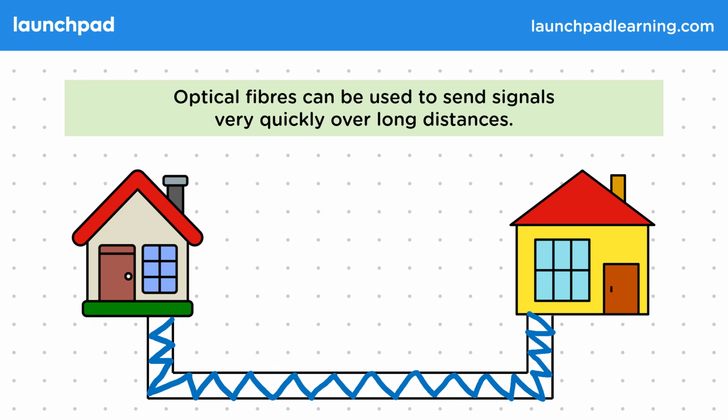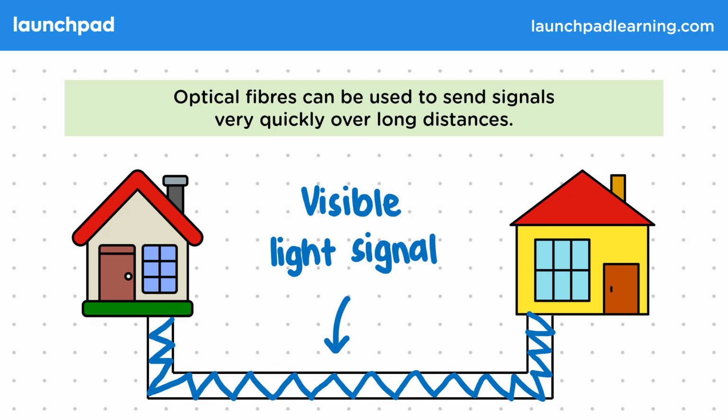Since the waves travel so much faster than an electric current, this can be used to send information extremely quickly. Often we'll be using visible light to send these signals, though some networks can use infrared instead. So are there any more applications of visible light?